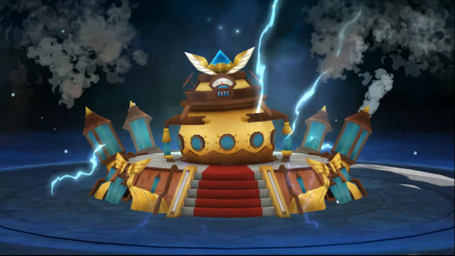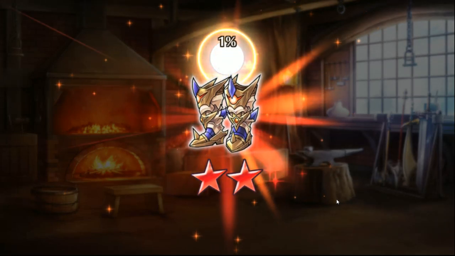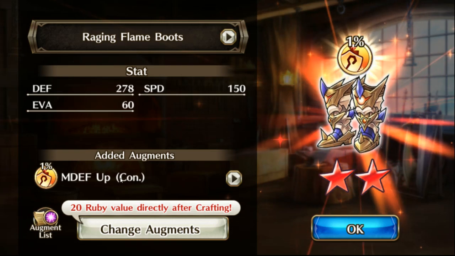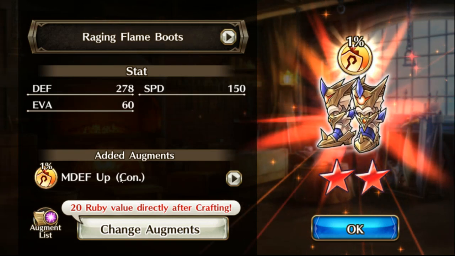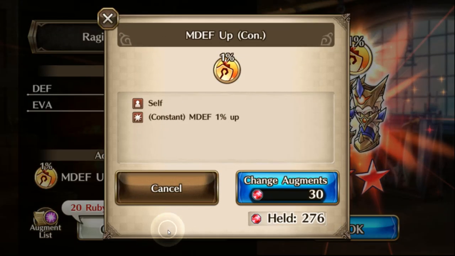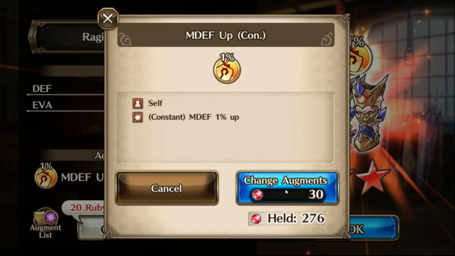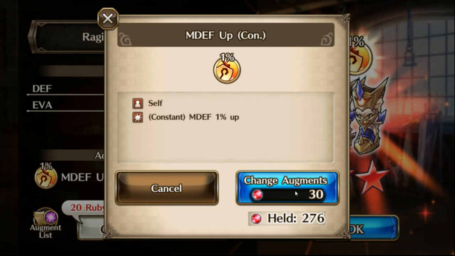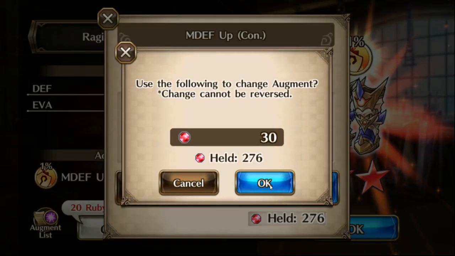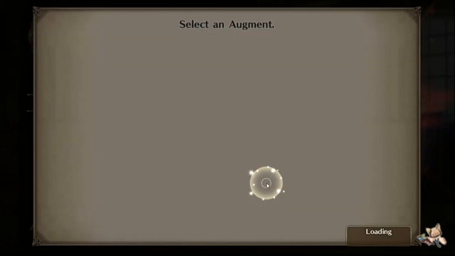Now let's see what passive we get. And I got a 1% magic defense up. So I got two. I don't like that. I'm going to hit change augments. Now this is going to cost you 30 rubies every time to re-roll for that. But I only have 2,861. That'll be okay. I could have done the mine pulls. So let's see.